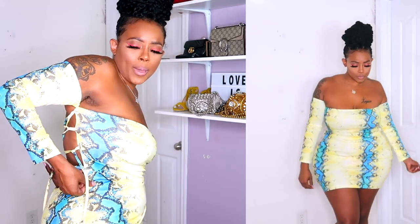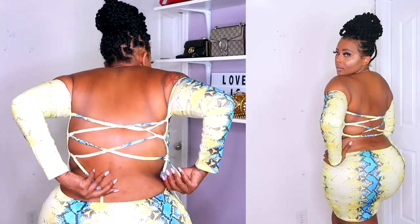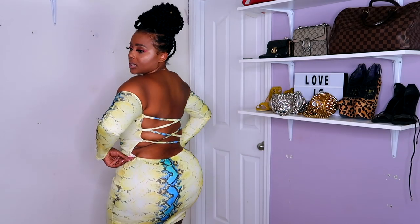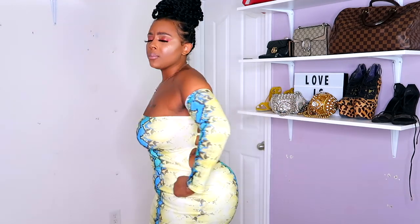Now, this dress is really hard to get into — I wish I had some help. I did bust one of the straps off the back. It's supposed to be four straps going all the way down. I'm going to poke a hole through it when I actually decide to wear it. But like I mentioned, you get what you pay for. This is that shiny white material again. You have to do what makes you happy, what makes you feel good — you're going to have to believe it. When I wear this outfit, I'm going to slay. I love the back — even with my back rolls, I like how you can put the strings in between and camouflage a little. That is it.